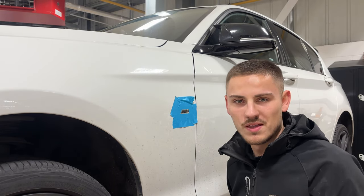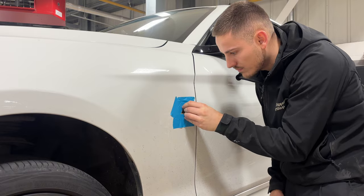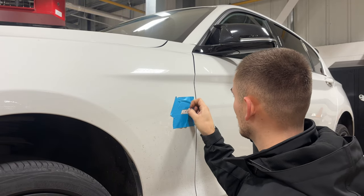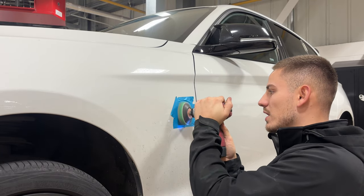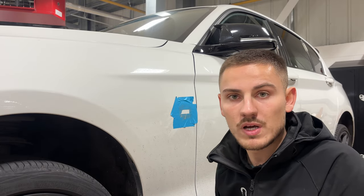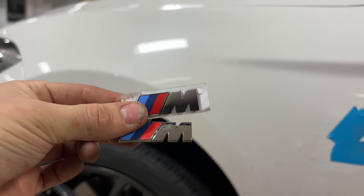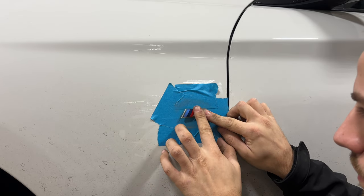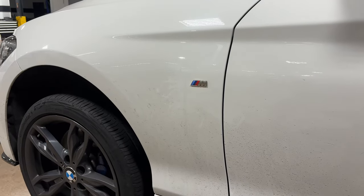It's probably just quicker to pick the tape off and place a new one on. I would definitely recommend putting some solvent cleaner or tar and glue remover over the top because this does hurt your fingers after a while. Just polish it up, give it a little wipe - there'll be a bit of residue underneath but it's all covered. These are the original ones and that is the matte new one, so that should just go straight on. Can't really tell but minimal things like that will make a difference.